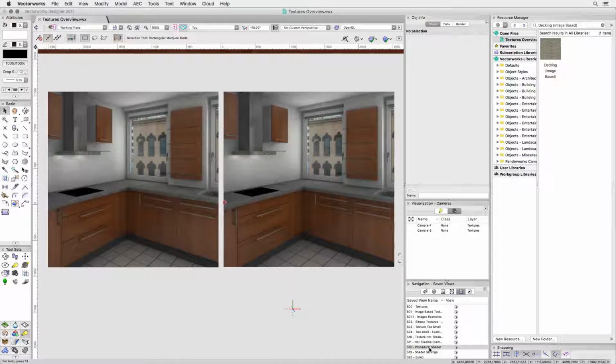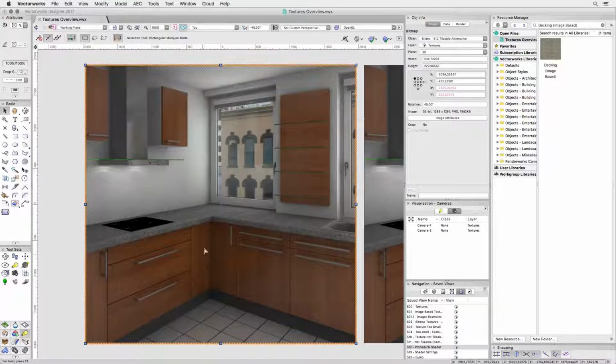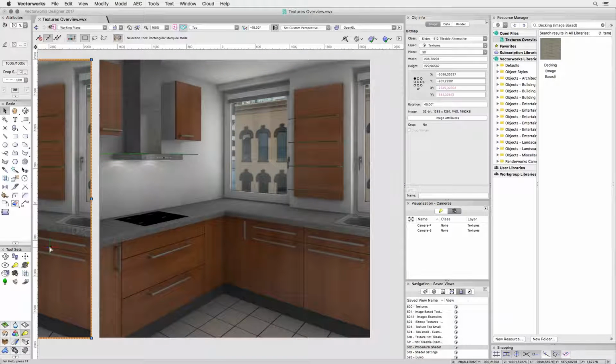Here are two copies of the same rendering. Well, almost. Can you see the difference? If you have a keen eye, you'll notice that in the left example, the granite top shows some visible tiling. For fine-grained patterns, it is hard to avoid this effect unless the repeat pattern is huge. Renderworks addresses this by offering some clever procedural texturing options. In the right image, I have created the granite with one of Renderworks' built-in noise shaders.